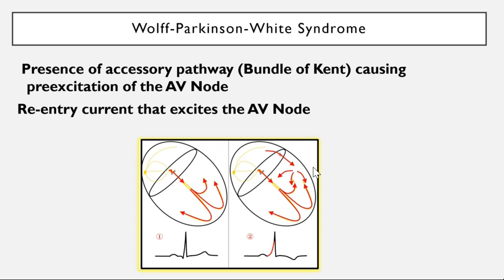So this is an interesting one as well. It's more common than you'd think. What's going on with this one is that you have stimulation of the SA node and stimulation of the AV node like normal, but there's a reentry current that excites back the AV node. Whenever the SA node is stimulated, it's typical that the signal goes here, contracts the ventricle, and that's all it is.